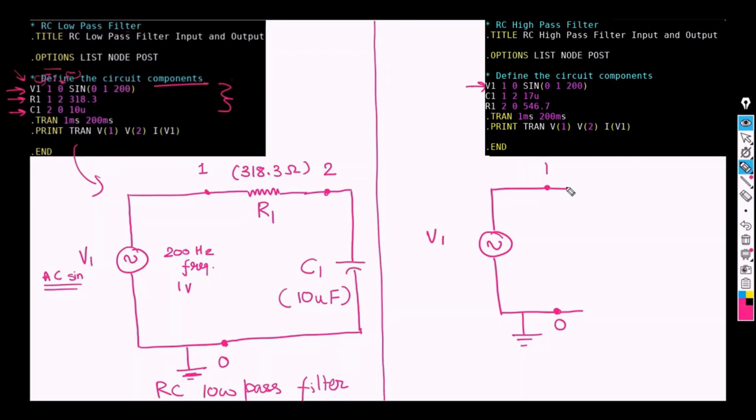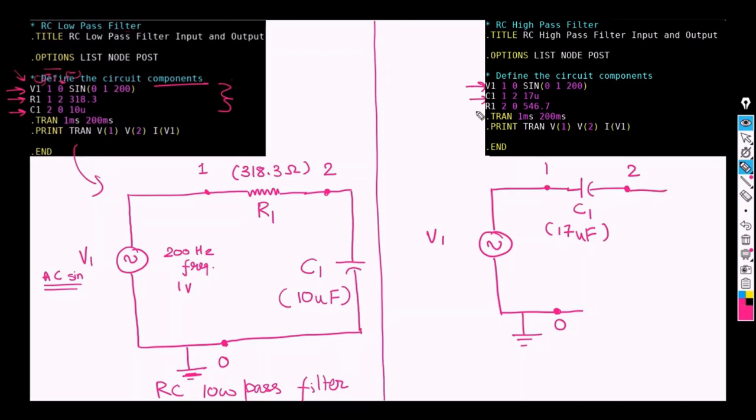But now the difference is that the capacitor is connected to the positive node 1. So we are going to connect the capacitor over here. And this is the negative node for the capacitor, that is 2. So this capacitor C1 has the value of 7 microfarad.